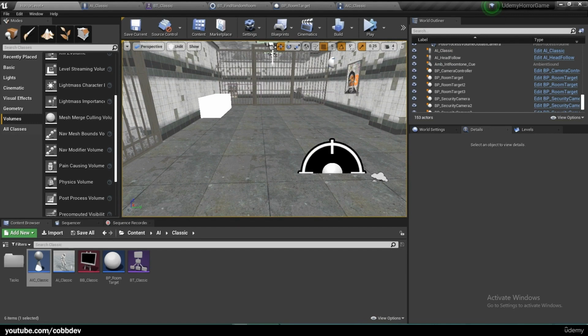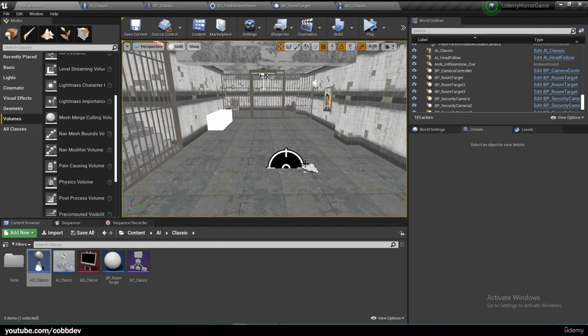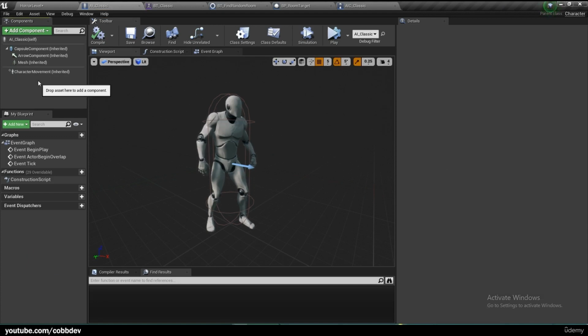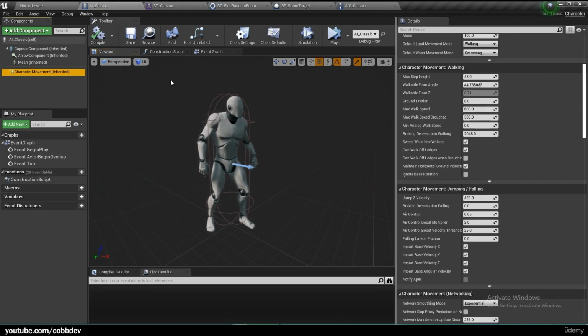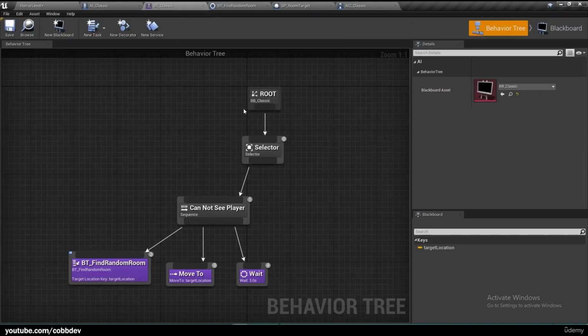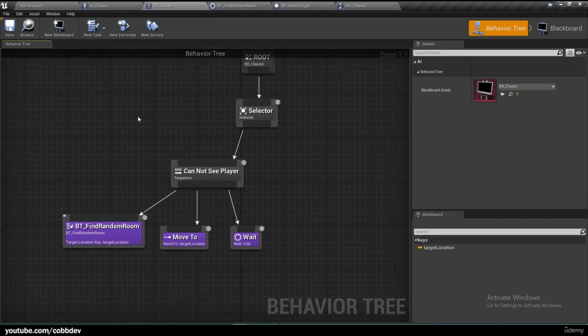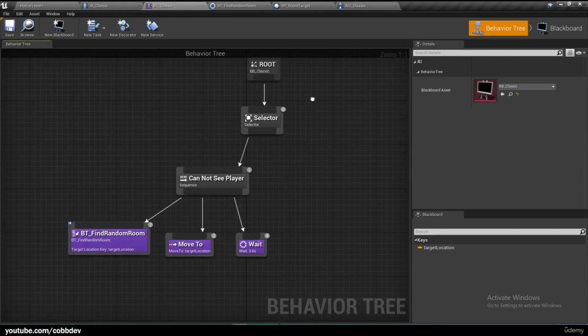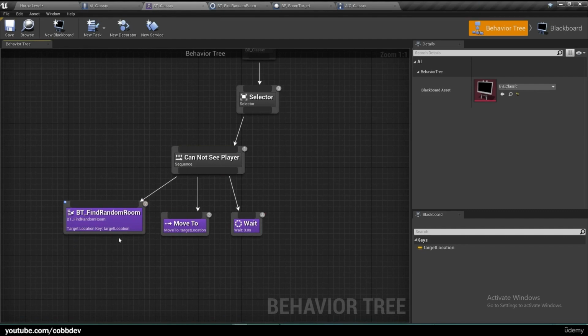It works, but one thing we notice is he sprints very, very fast, and when he's patrolling, I don't think he should be in a hurry, since he's just walking around and doesn't suspect that anyone is in his precious building. But instead of just going to AI Classic, character movement, and changing the speed here, let's actually create a task for this so that we can change it dynamically inside our behavior tree. So when he doesn't see the player and he's patrolling, we can set it to a slower speed, but when he sees him, we change it to a sprint.